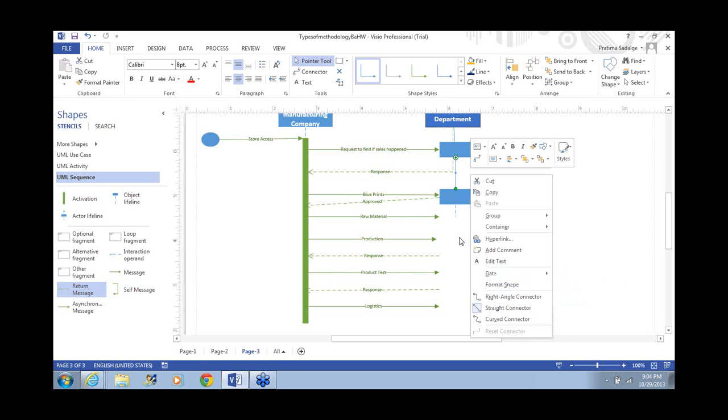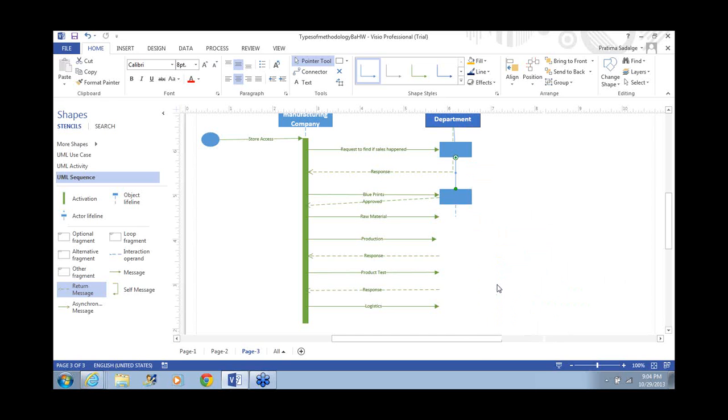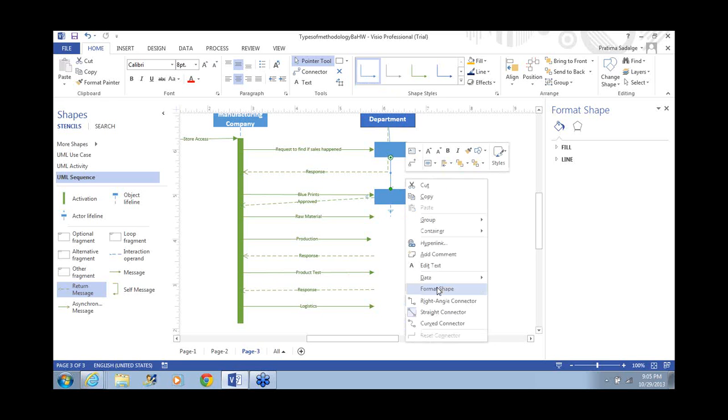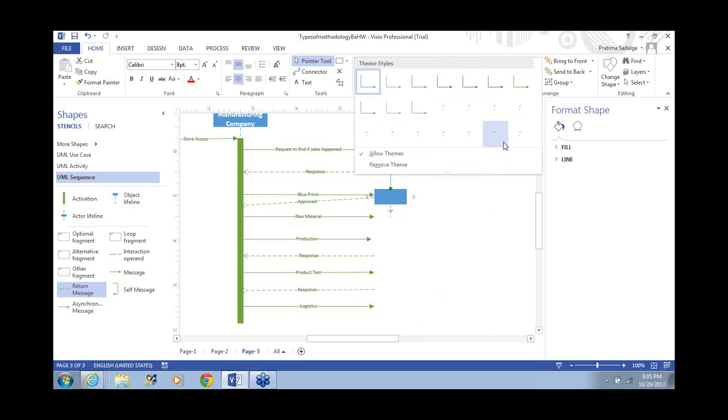Go to format shape. No, on the right hand side only, format shape. Click on that. Where did it go? No. You see all the shape style over here on the top? Yeah, just scroll down and see if you are able to see any dotted.